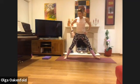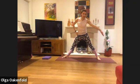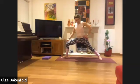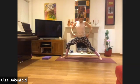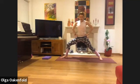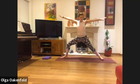So let's take your right foot to the right. Okay. And the left foot parallel to the back of your mat. Bend your front knee and check your front knee above your front ankle. Hips moving back, and you want to see your back hip in line with your knee and your back ankle. Squeeze the legs, engage your core muscles. Stretch your arms and maybe sit lower.